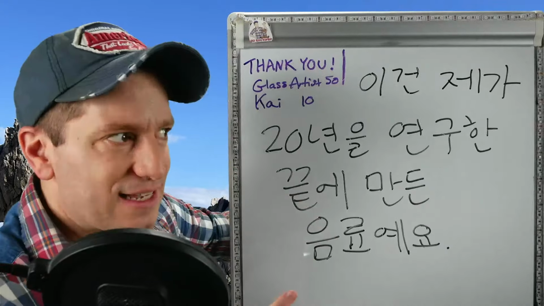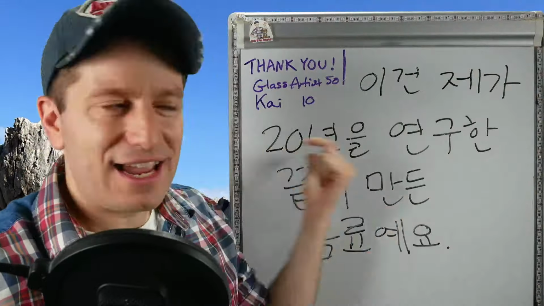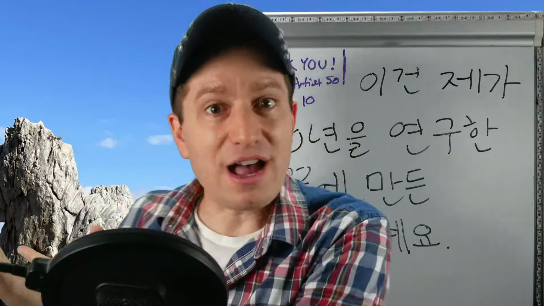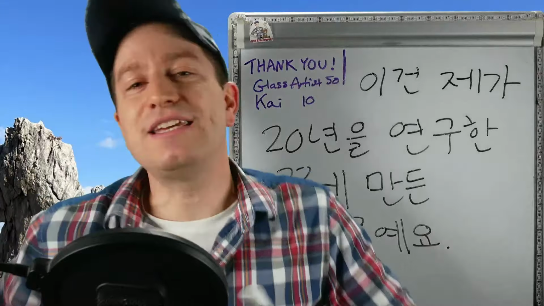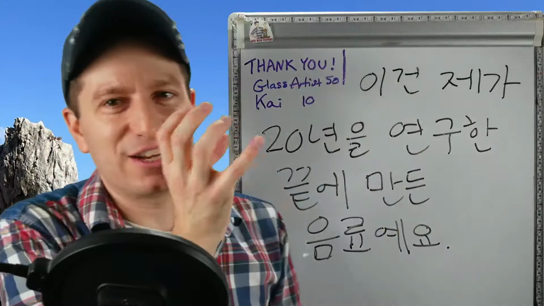This implies that the researching process was long and took a lot of effort. And after having researched for 20 years, has the nuance of what comes after is going to be something positive, in which case it is. 만든 음료. So this is a drink that after 20 years of research, I made. So it took me 20 years and I made it. And you drink, you're like, pfft.